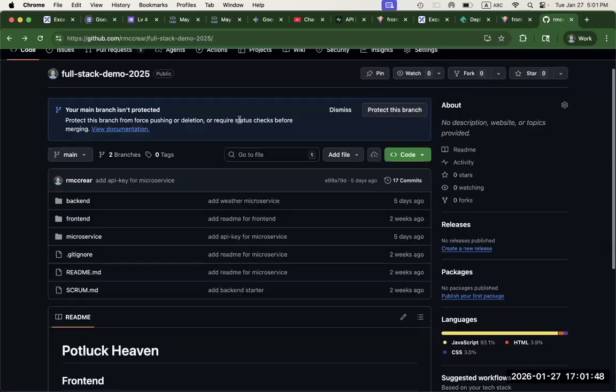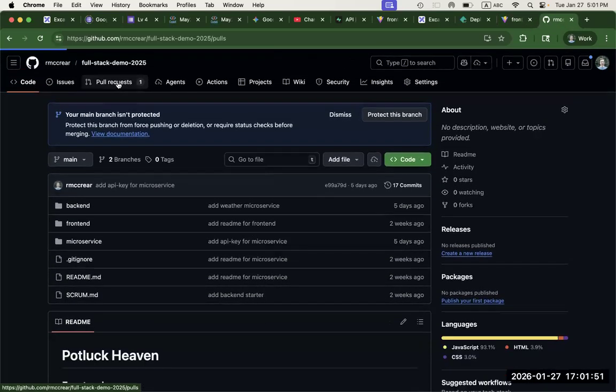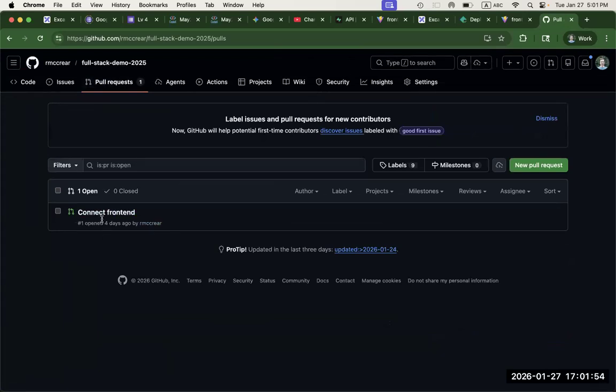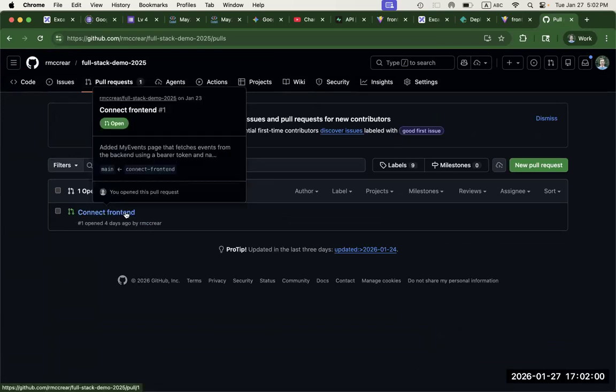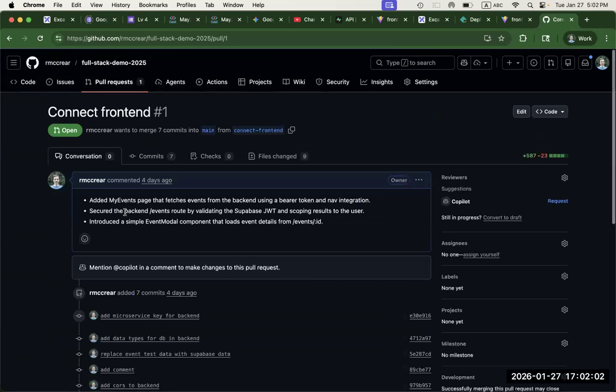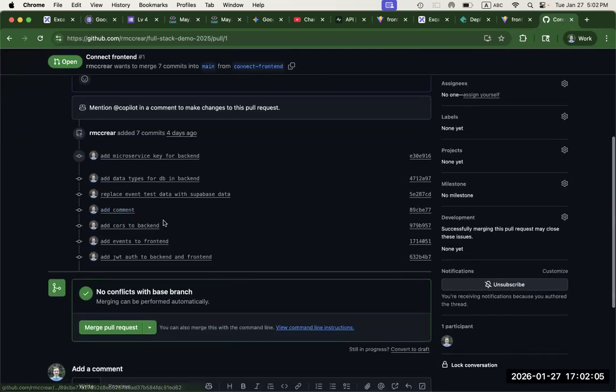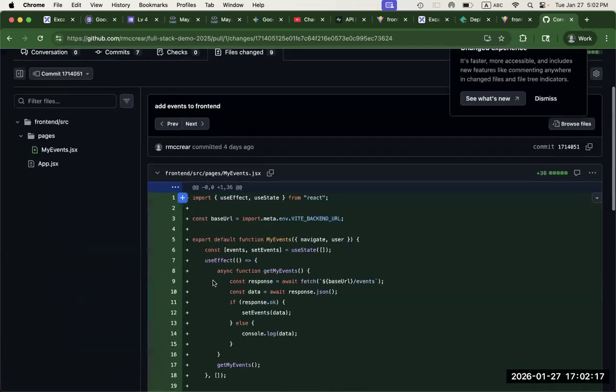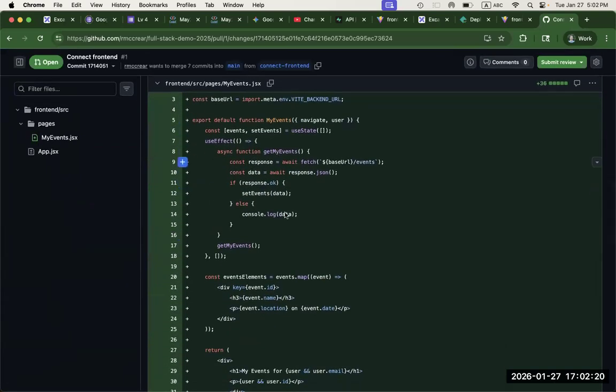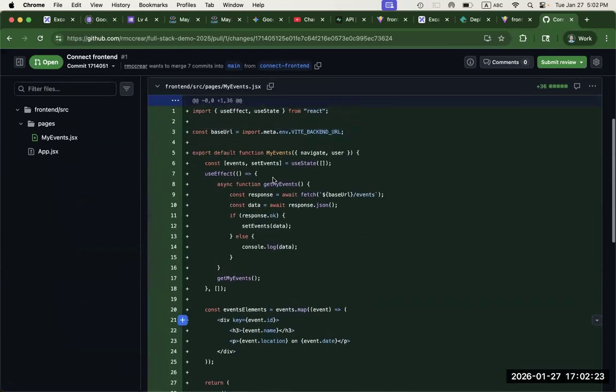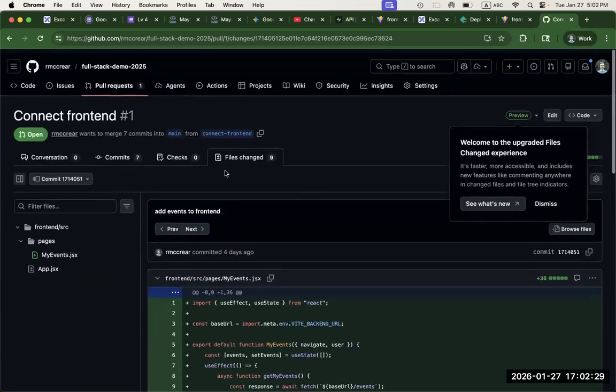I'm gonna go here. Now I did a pull request before. Four days ago, I did some work on it and I did it on a branch and I did a pull request. And I added the backend in. It was events. Thumbs up if you remember that. Remember I added events in here? And this was, okay. So I did a pull request.